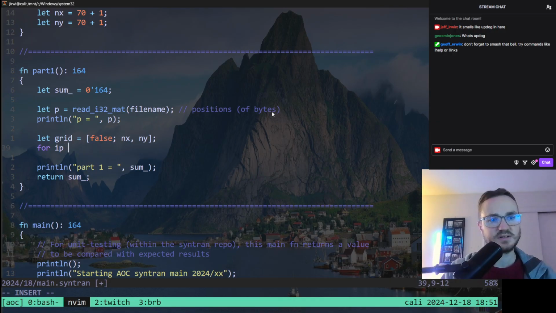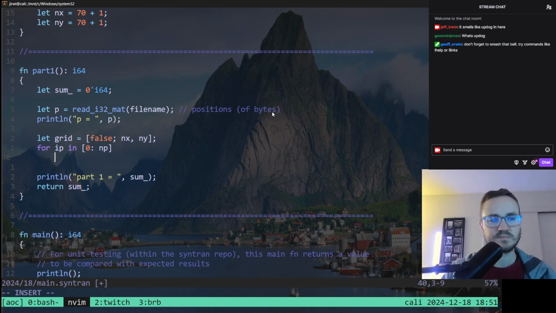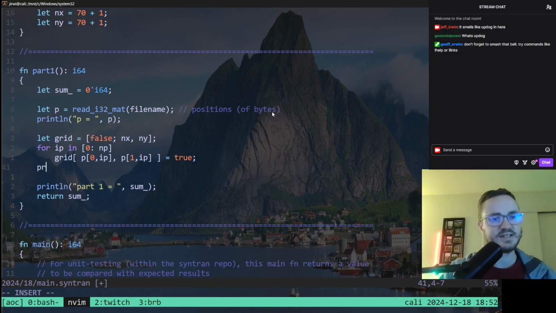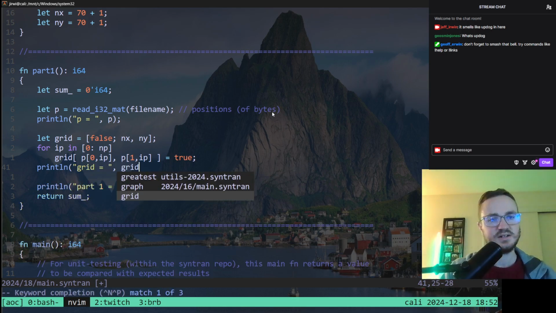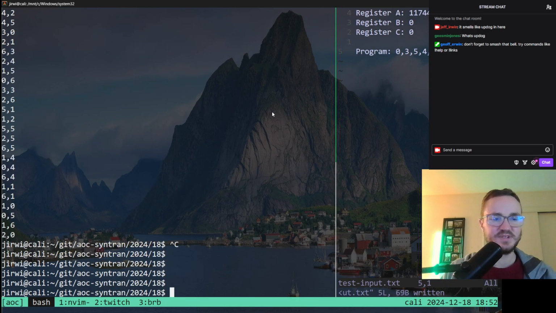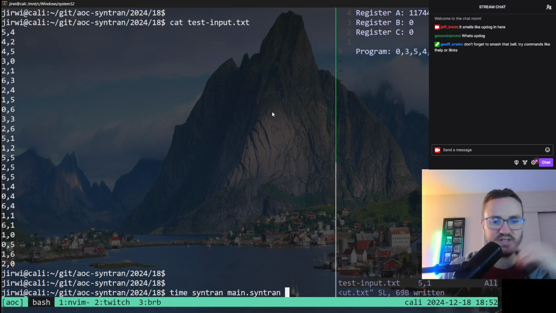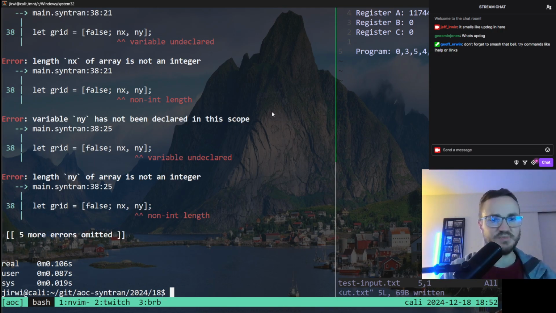So it's going to be P0 IP and then P1 IP. True. Do I want it to be Boolean? Because it's not going to print nicely. I could make it character, then fill it in with hashes. But it really only needs to be a Boolean. We just need to know whether it's occupied or not.